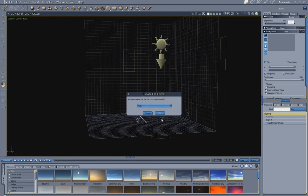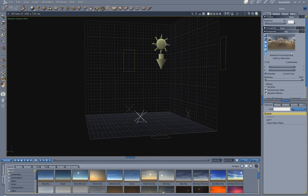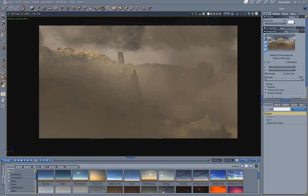If we just put this one in, it'll take a little while because this one's a really large image. And what it will do is provide reflections for anything I might put in the scene that's reflective. Without anything in here, in your scene, reflections will just show up as black because there's nothing to reflect. But here, I'll actually get the image that I rendered in here.